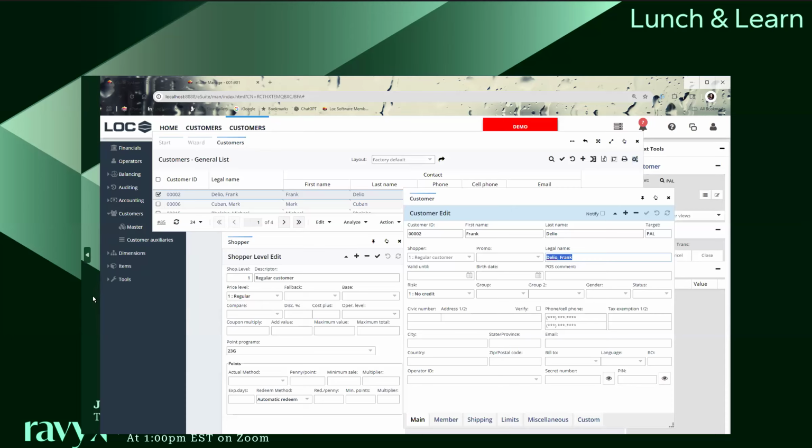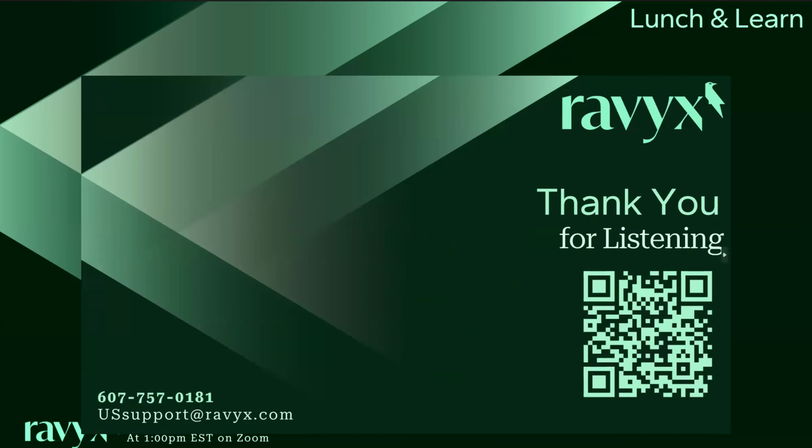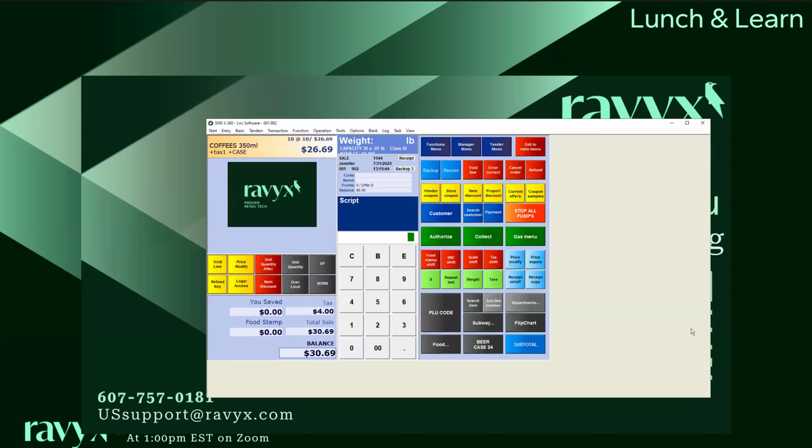So the Alt tab with the customers is used if you have an alternative code for the customers. Let me pull it back up. So what that's used for is if you have customer cards, for example, a physical card that they scan, that's the customer number, but maybe you want to be able to use their phone number. You can go ahead and have that be an alternate code, a different way to pull up your customers.